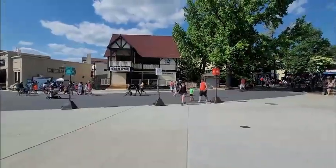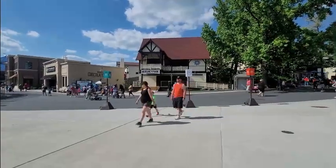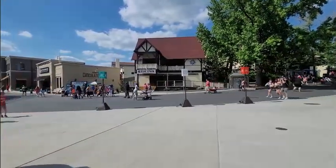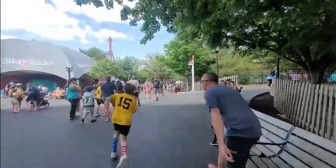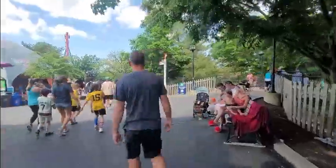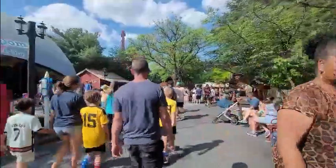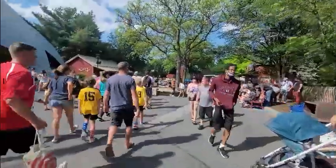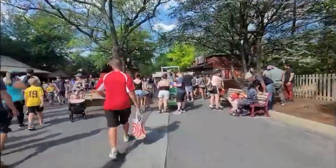Before we get to the video, it is approximately 80 degrees today. It's a nice, warm day. It's not stuffy, it's not muggy, it feels good. It's a great day to be in the park. And as you can see, guys, the park is always crowded. You're going to run into days where the park is crowded, and as the summer days go by, you're going to see the park get more and more crowded each day.